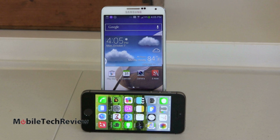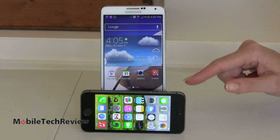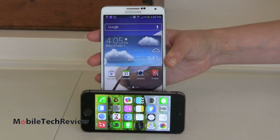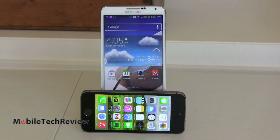Voice and data on these both have very good data speeds. We're testing both of these on the AT&T network, and they're neck and neck in terms of data speeds. Voice quality, these are both excellent voice phones. I might say the iPhone sounds slightly more natural, but that's probably because we don't have the big microphone separation that we do when holding the phone to your head. When you've got a big phone like the Note 3, it's going to have to do a little bit more noise canceling because your mouth's probably not going to be very close to the microphone. But either way, honestly, both excellent voice phones.